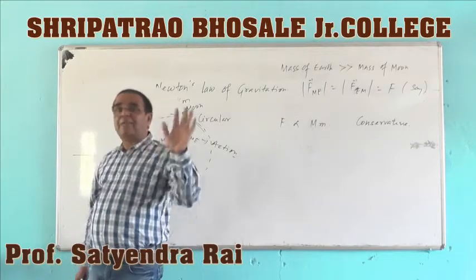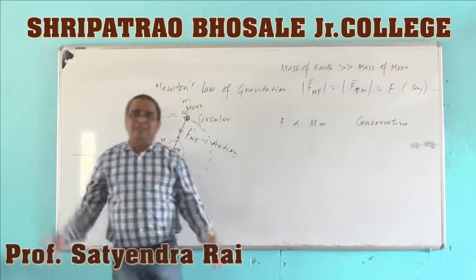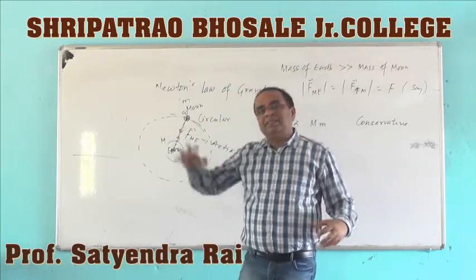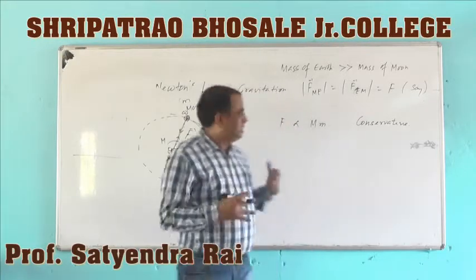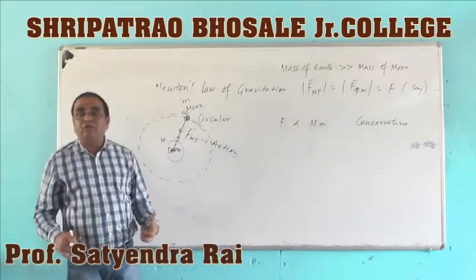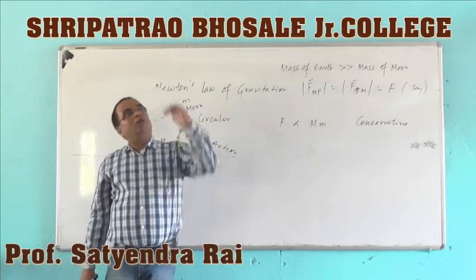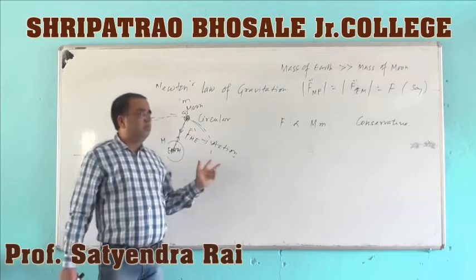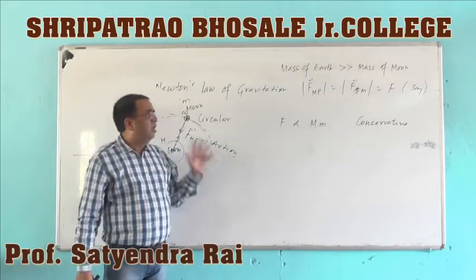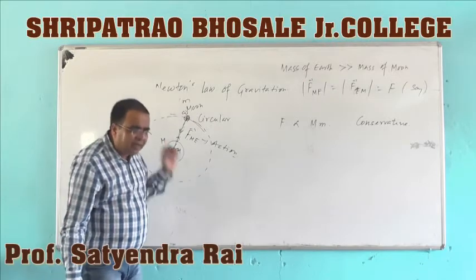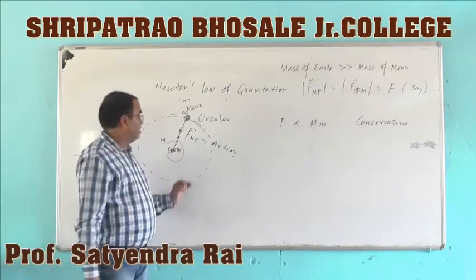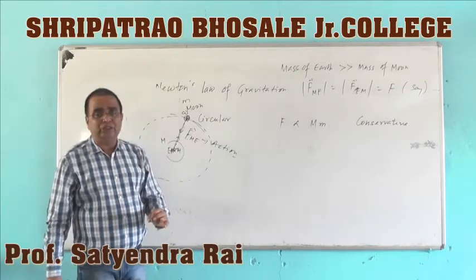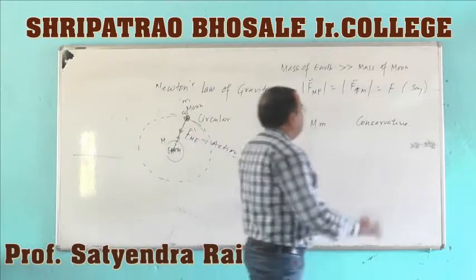But that doesn't happen. We can see that for thousands and millions of years, the Moon is doing the same. The Moon is moving in this orbit, and this orbit has a specific value of energy. So the Moon neither goes away nor comes close. It moves in stable orbits, and since the orbit is stable, the total energy of the Earth and Moon system is conserved.